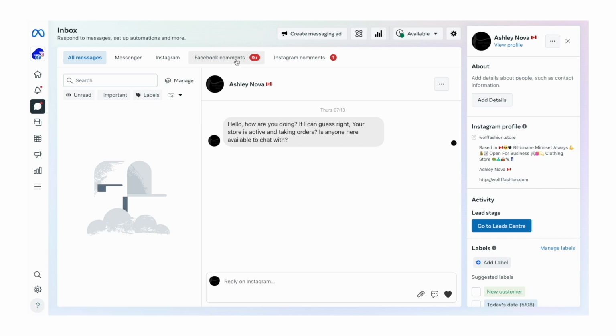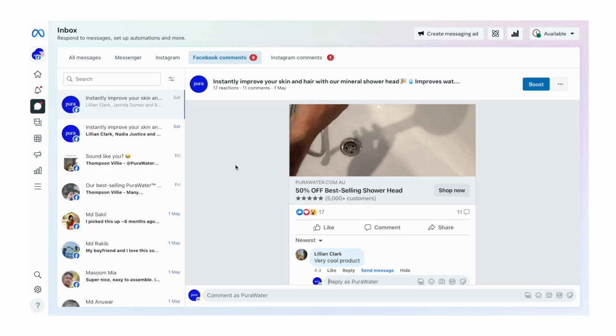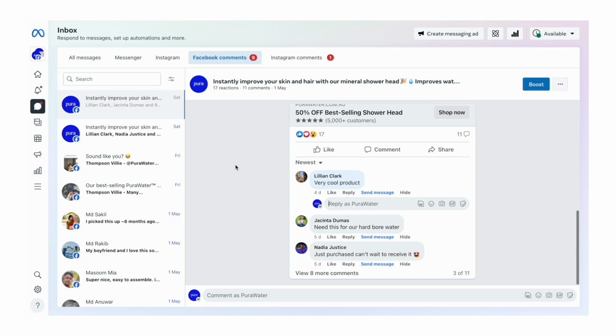The next step is to look at our comments. To do that, click on Facebook comments up here. And then this is where you can reply to any ad comment as well as hide comments that you don't want to be visible. And so when you submit your ads for the raving customer method, you submit them to get some ad love inside of the Freedom platform, you're going to get a bunch of comments on these straight away. So I'm going to show you how to reply to these, as well as how to reply to genuine customer questions or any other comments that you might receive on your Facebook or Instagram ads.